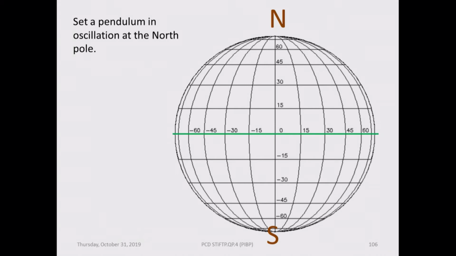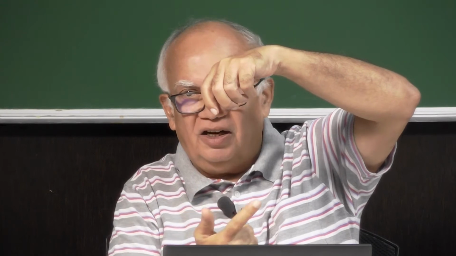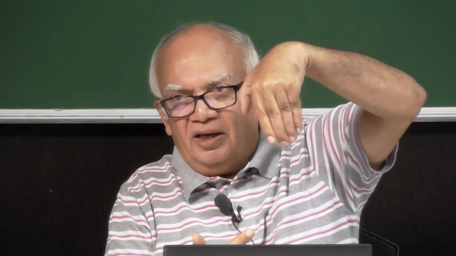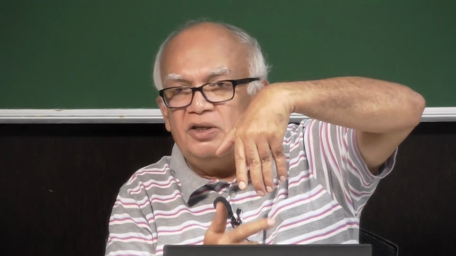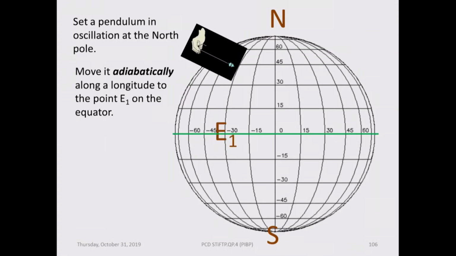Now, in a certain sense, the experiment with the pendulum that we did could be a real genuine experiment which we are doing in the classroom, because if you set a pendulum in oscillation at the North Pole, right, you have got the pendulum oscillating and the earth under that is rotating, okay, one rotation every day. So, the plane in which the pendulum is oscillating would seem to rotate to an observer on earth, right. So, that is the kind of pendulum that we are considering, okay.